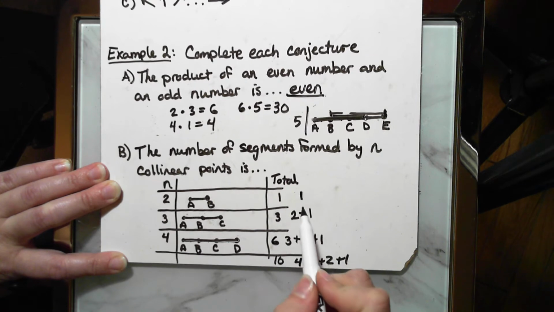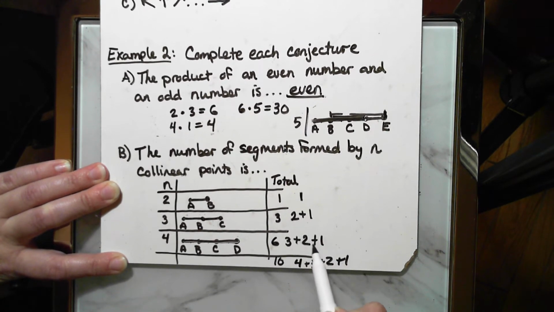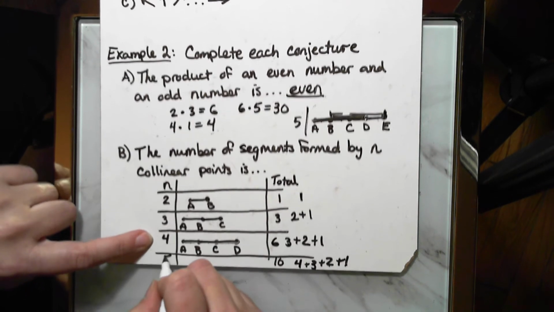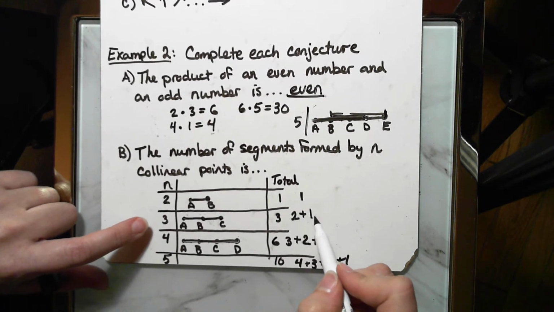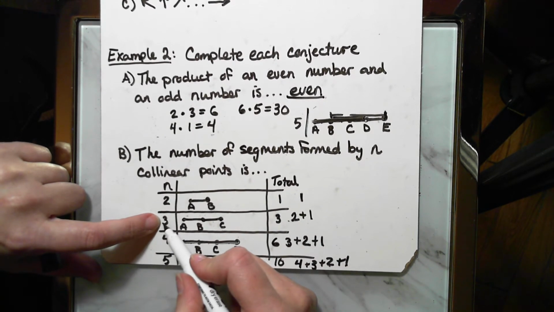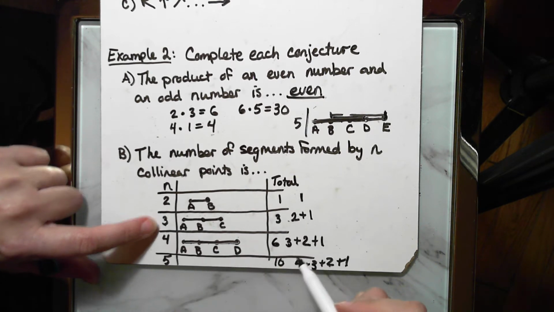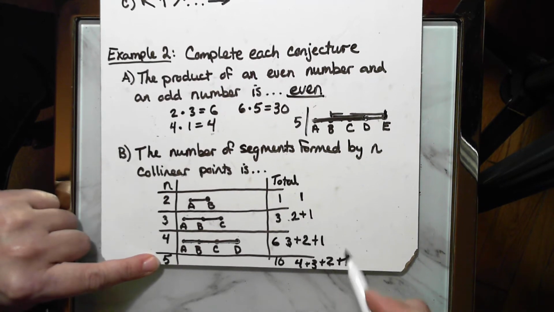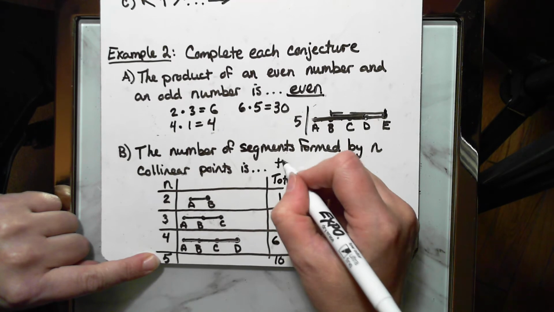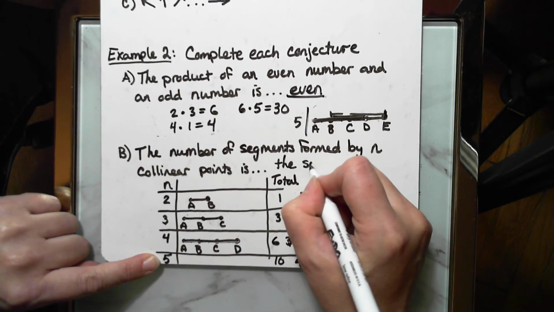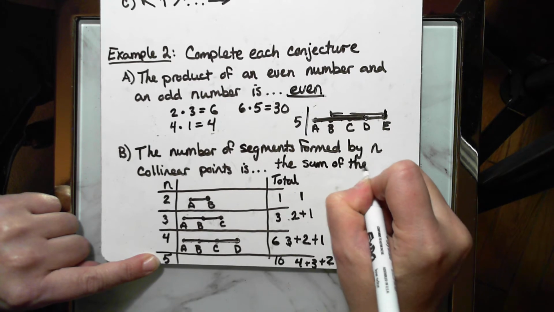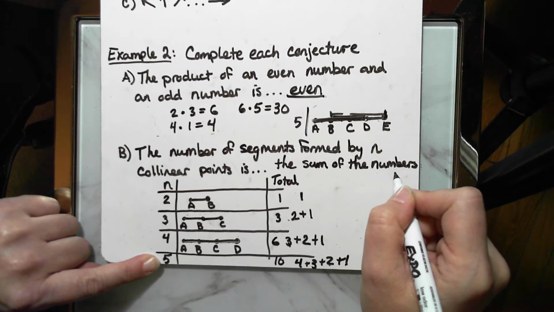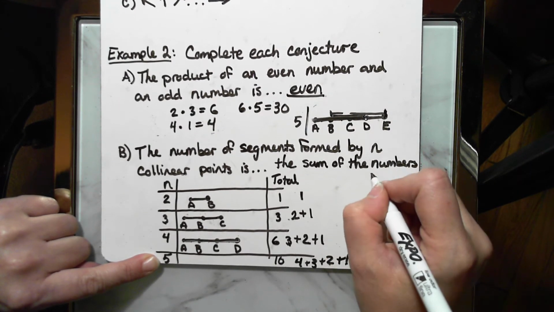Notice what they're doing with these numbers. Here we have just 1, and then we have 1 plus 2. Then we have 1 plus 2 plus 3. Then we have 1 plus 2 plus 3 plus 4. And notice that this biggest number over here is always 1 less than the number over here in the n column. Okay, so this was a 3, it's 1 less than 4. The biggest number that I added here was 1 less than this. So I can say it is the sum, which means adding, the sum of the whole numbers. Let me just write the word whole here.